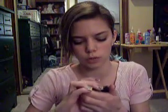My favorite blush, one of my favorite blushes actually, is the TCW blush. It doesn't have a name, but it just has a really dark red and then two light pinks. It looks like this. Right? Really pretty and a really good color payoff, but if you get too much on, it is kind of hard to blend out.